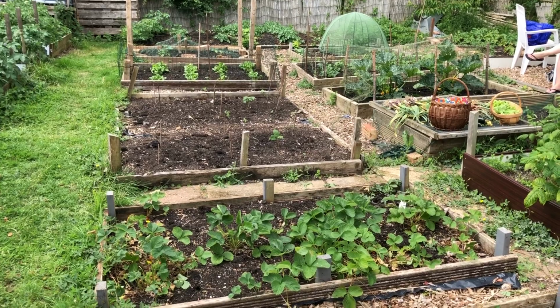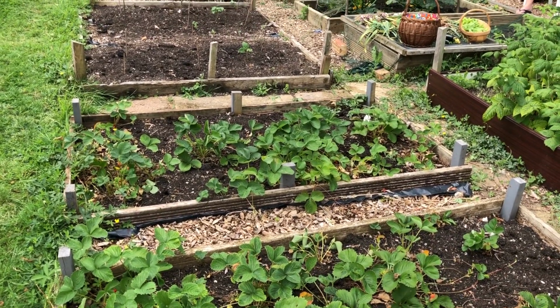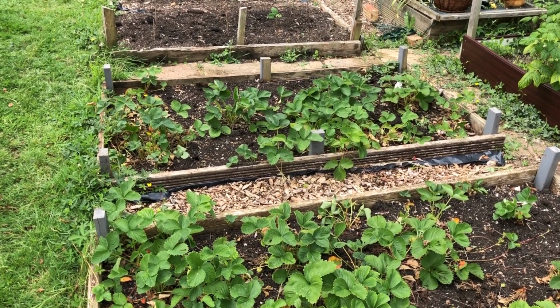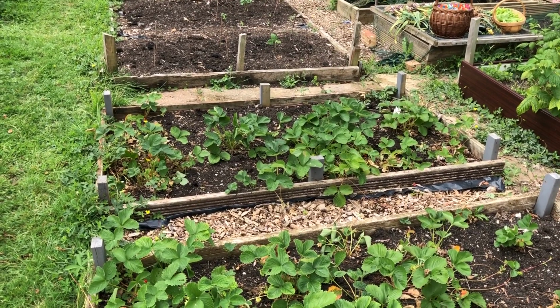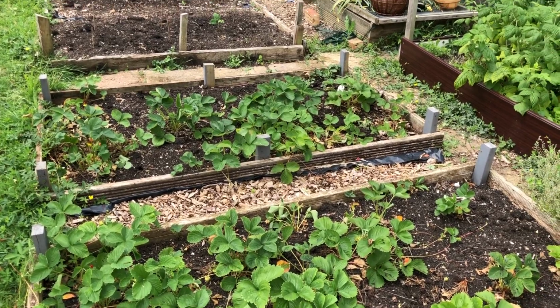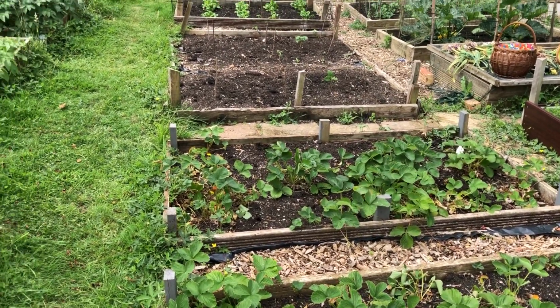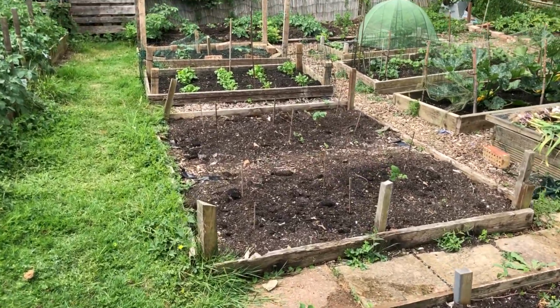Over on plot 1, the strawberries are doing okay. They definitely need a fence round them. I've noticed a lot of the other plots have got fences round, not over them, so I'm assuming it's rabbits, things like that, eating them, not necessarily birds. So this winter I'm definitely going to have to put some fencing around these, but they're doing okay. There's a few strawberries on them.